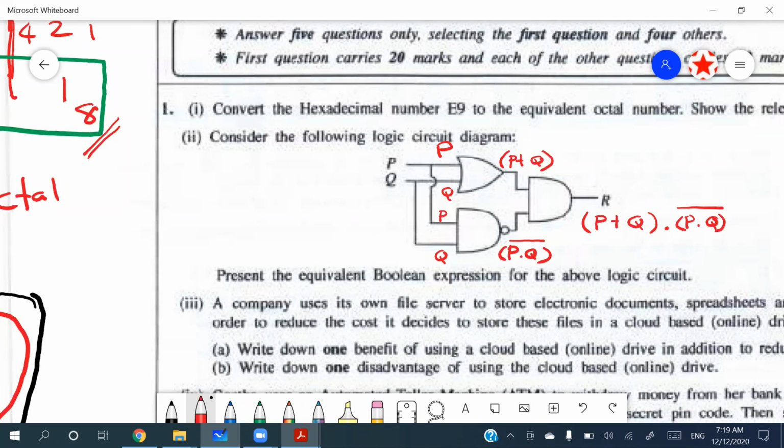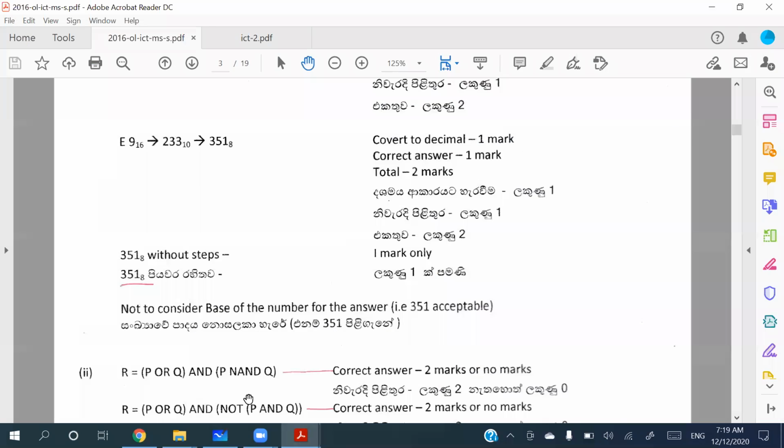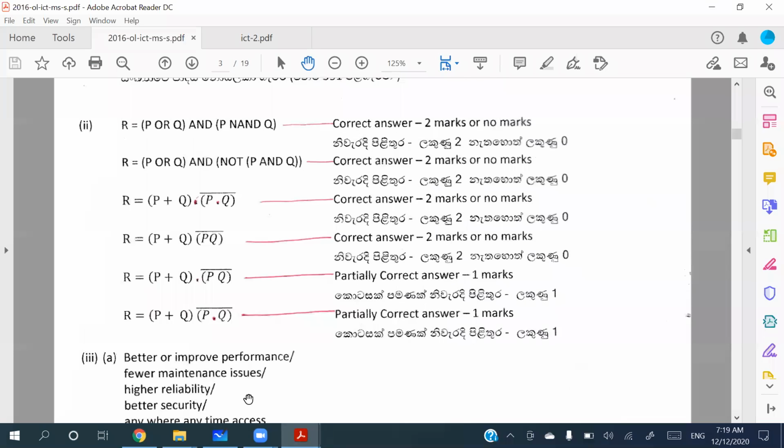or else you can go the other way around: (P dot Q) bar dot (P plus Q). Brackets should be there, right? For that, you are going to have 2 marks. You can use either the name of the operator or the symbol of the operator.